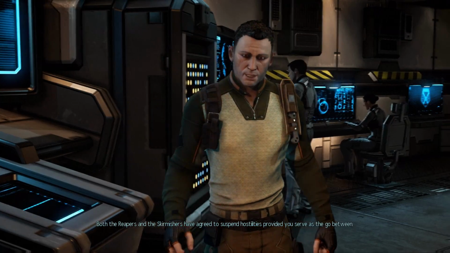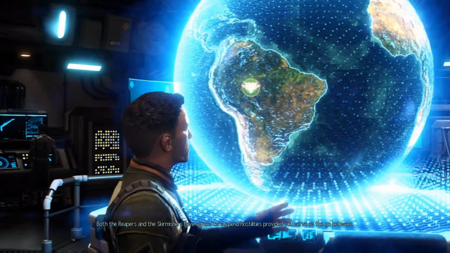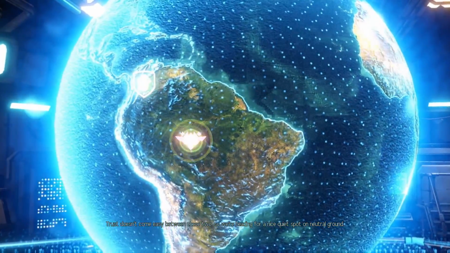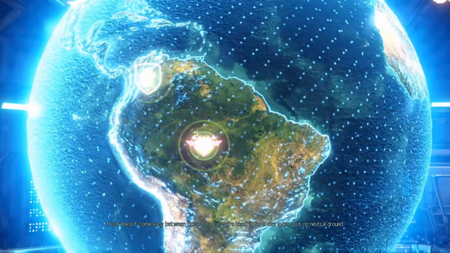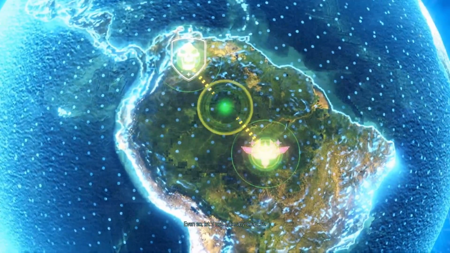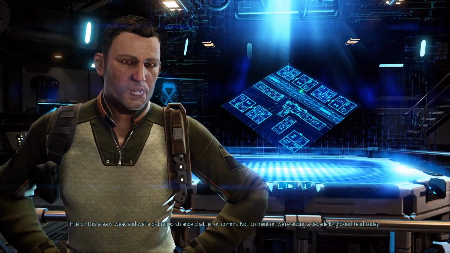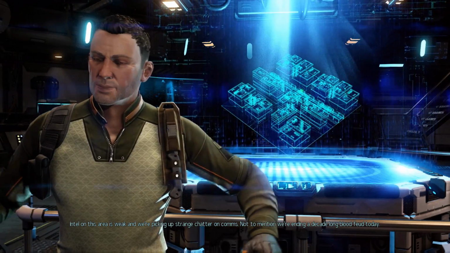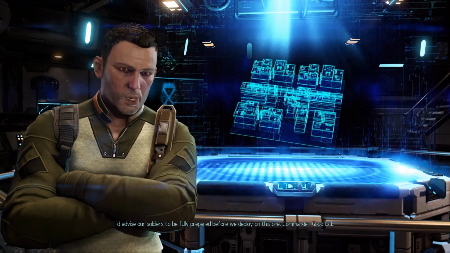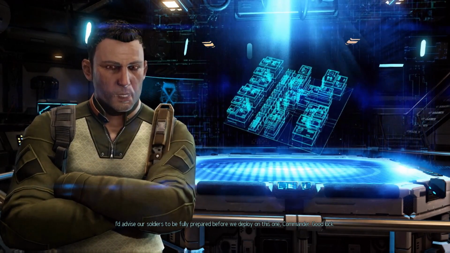Both the Reapers and the Skirmishers have agreed to suspend hostilities provided you serve as the go-between. Trust doesn't come easy between these two, so we're heading for a nice, quiet spot on neutral ground. Even so, let's not take any chances. Intel on this area is weak, and we're picking up strange chatter on comms. Not to mention we're ending a decade-long blood feud today. I'd advise our soldiers to be fully prepared before we deploy on this one, Commander. Good luck.